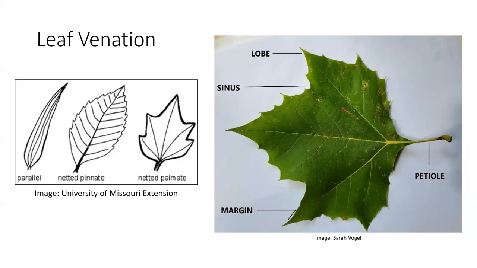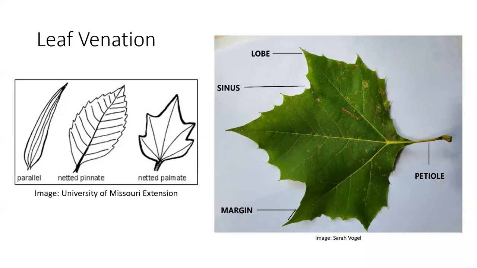How veins are arranged on the leaf can be helpful in identification. We can have parallel venation, a netted pinnate leaf, a netted palmate leaf — palmate venation might be something like a sweet gum. We can also have dichotomous venation, where veins extend from one common point and fan out — something like ginkgo biloba. Dogwood trees often have arcuate venation, where the veins will point toward the leaf tip — just another little identifying characteristic about dogwoods.